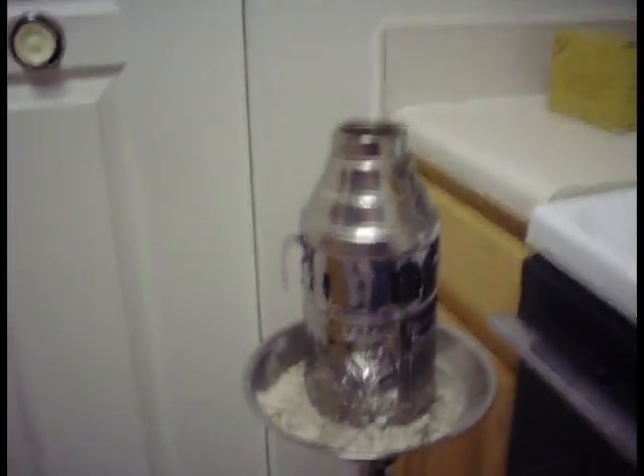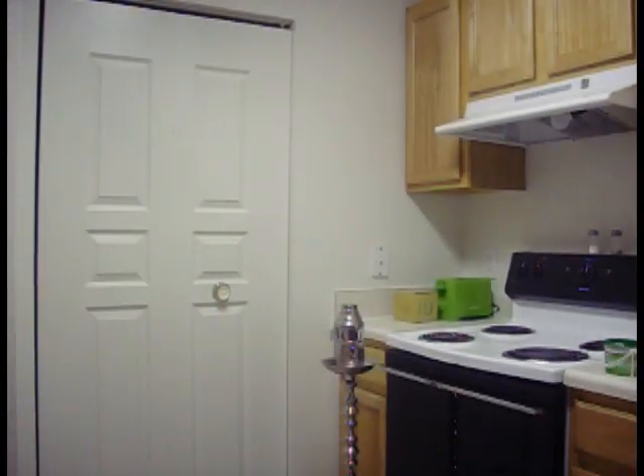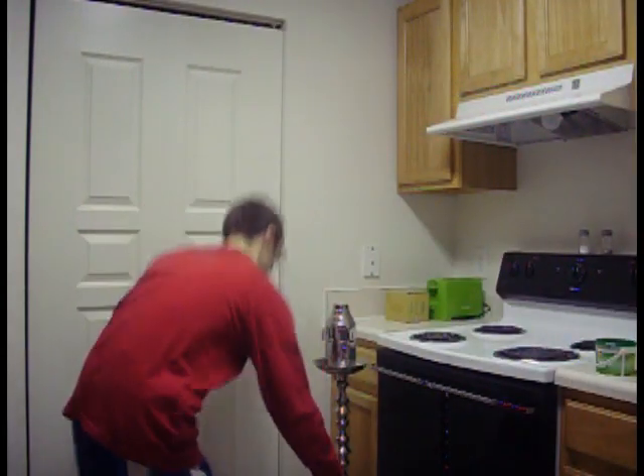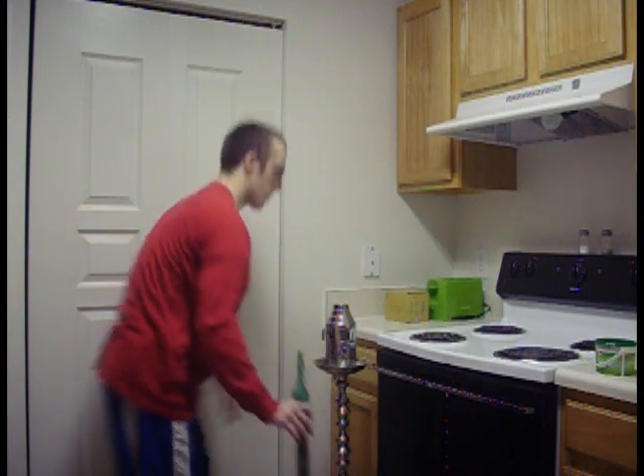Here's the KM Exotica that I got from John from hookahjohn.com. I love this hookah, it is amazing. I have had the coals on for a little bit, I have been smoking it already. I have two Exotica coals on right now, and I'm going to show you how this smokes, so let's get to it.